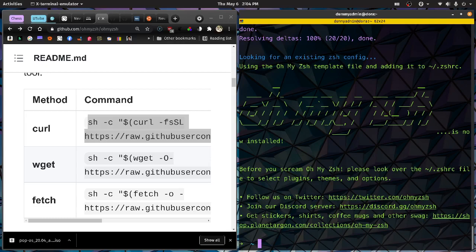And now, if I do a vim, this is another thing that you should sudo apt install, is vim, or your favorite editor. It doesn't really matter which editor you use. Vim .zshrc.